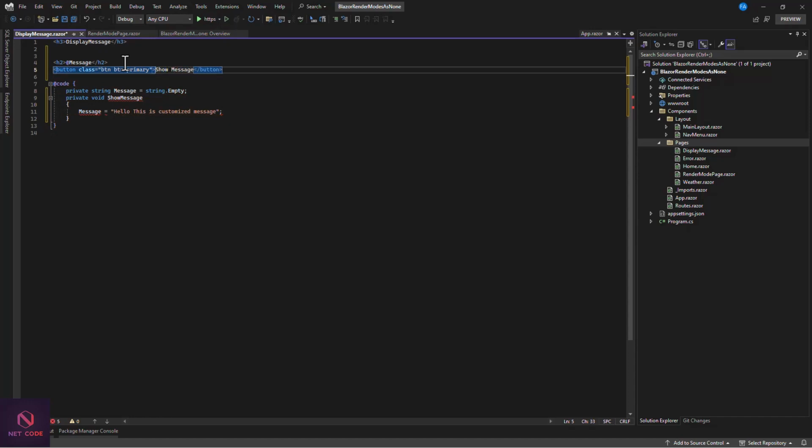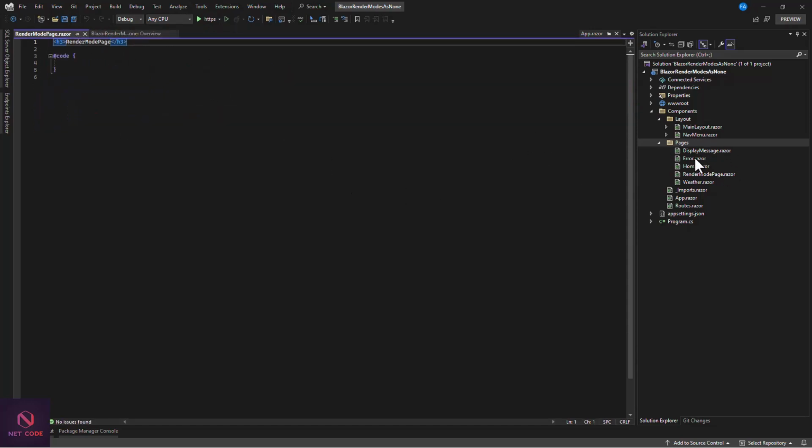And now this button, when it is clicked, we're going to wire it with the onclick event. So we call the ShowMessage method that we have created, and now when this button is clicked, we want to call this method. All right, let's save this.